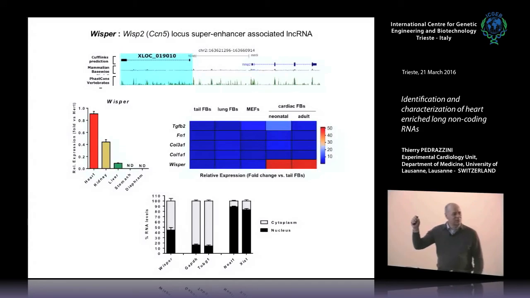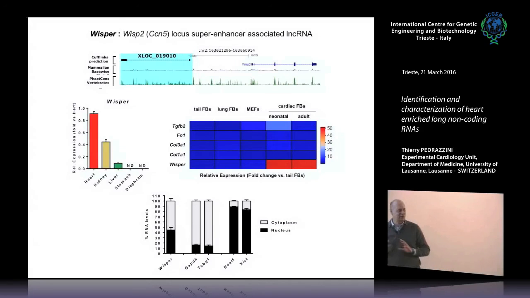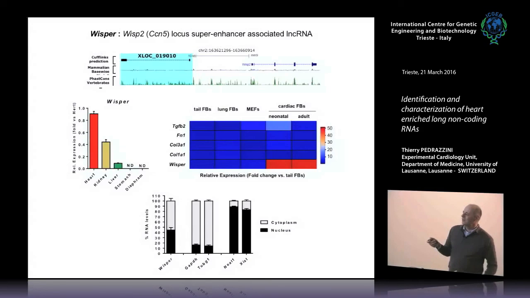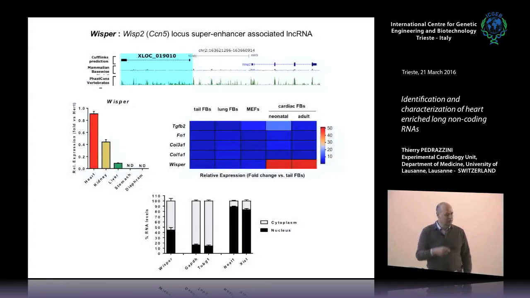So with this, we can differentiate between the sources of fibroblast in different tissues. If you consider the usual markers of fibroblast, this is absolutely not the case. So this really emphasizes the tremendous specificity of this transcript. This is a unique target. Then we checked cytoplasmic versus nuclear expression. As you can see here, WHISPR is expressed in both compartments, suggesting that it might have cis function, but also trans function.